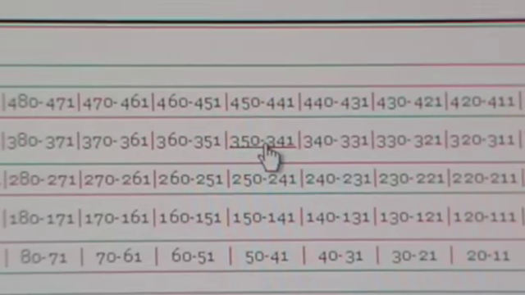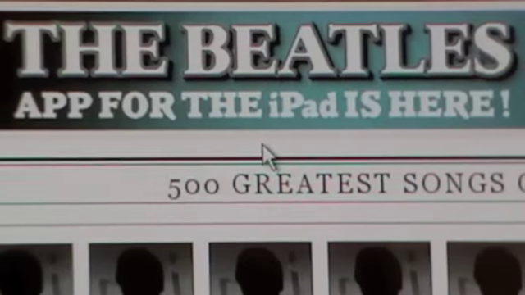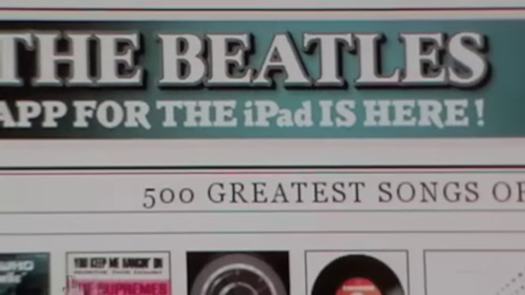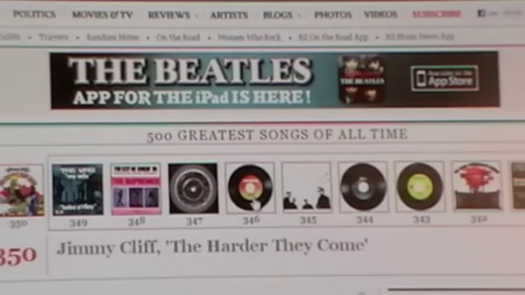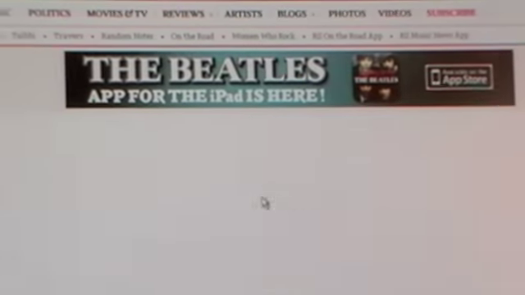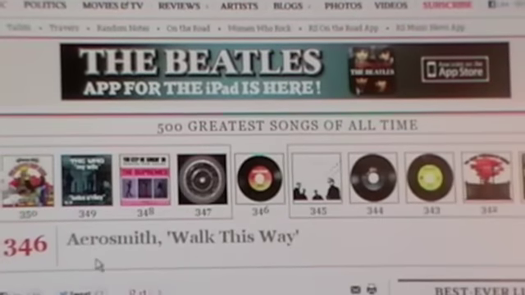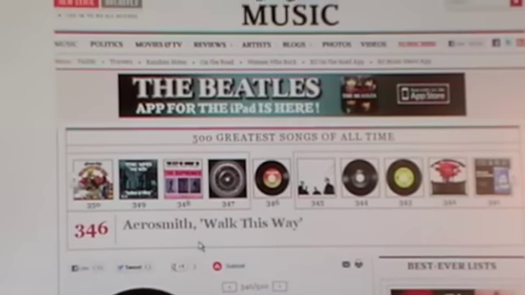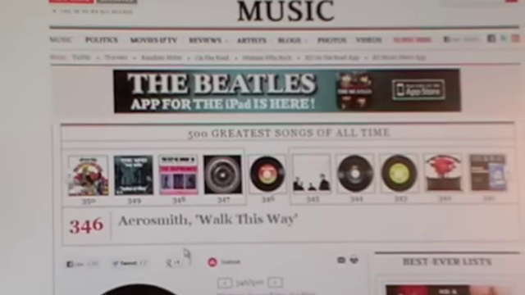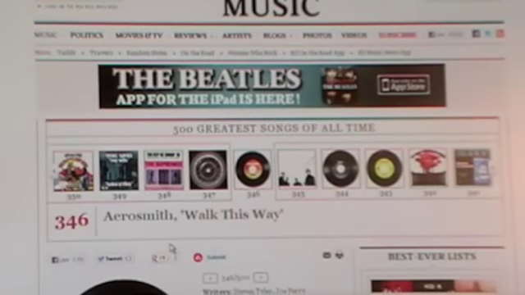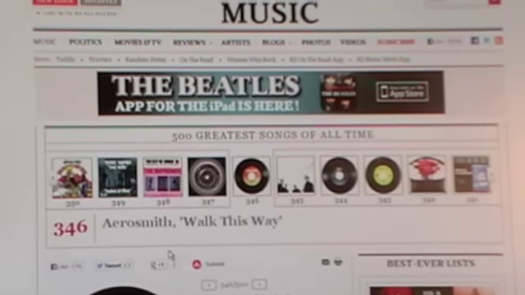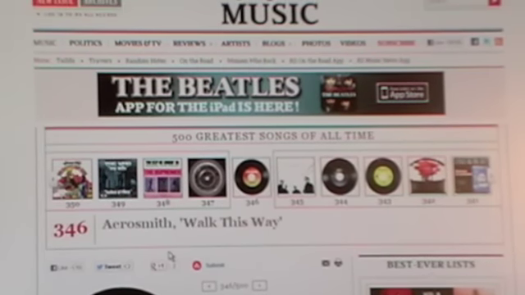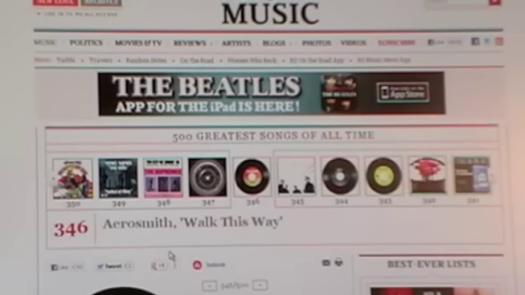So I click on that, and then we just get these 10 items up here. I look for 346, click on that, and we've come up with the song by Aerosmith, Walk This Way. So I'm just going to jot that down on my paper pad. And I'm writing down both the artist, Aerosmith, and the name of the song, Walk This Way.